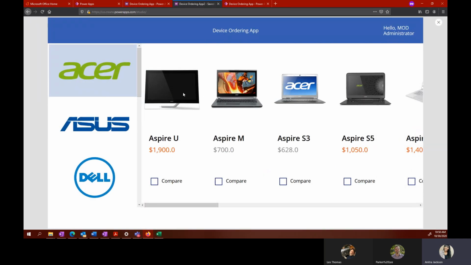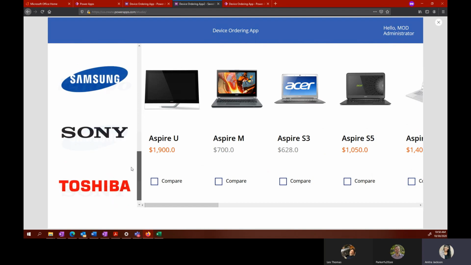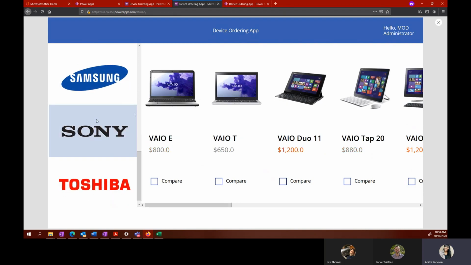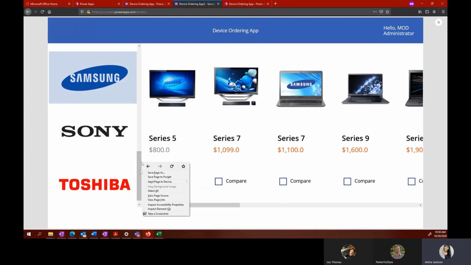So if you play it, so far this is our application where we have a scroll. We're able to use that filter function. So I'm clicking Sony, it shows me the Sony devices. By clicking Samsung, it shows me Samsung devices. And this was the checkbox that we just put in. We're able to check and uncheck. So right there, we have made great progress in our application, and we can instantly go in there and check it. Kind of cool, right?